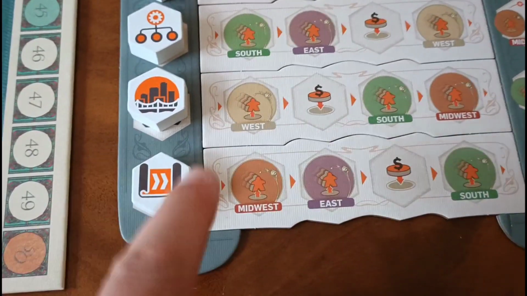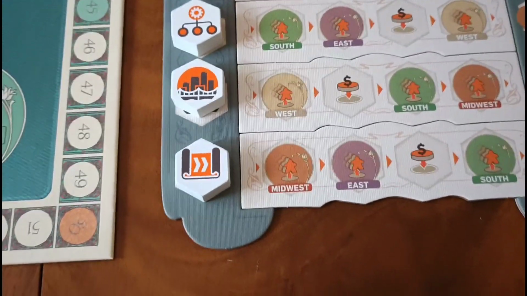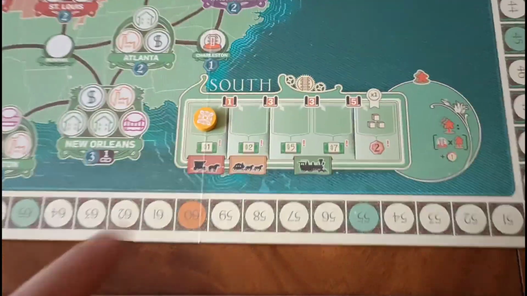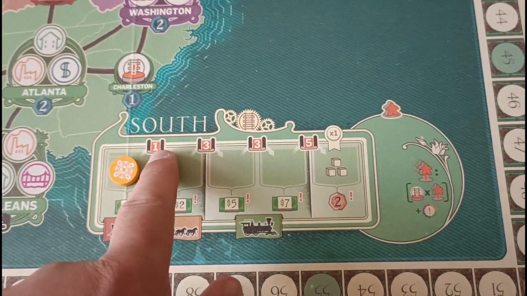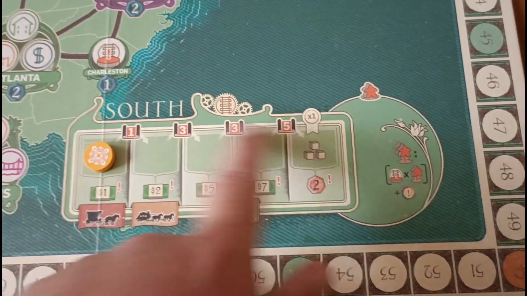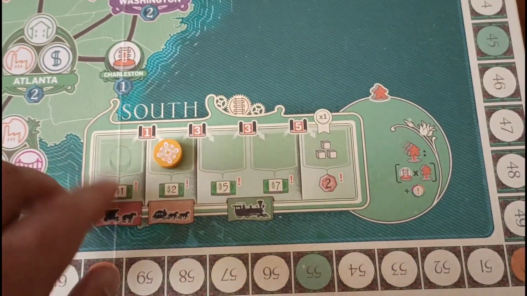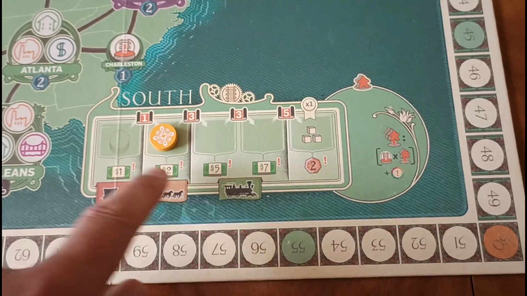And the final type of action is the R&D action, the research and development action. And that is where you are going to upgrade your ability to do different things. So you can see here, every one of these different sections on these tracks here requires a number of R&D points to climb up it. So let's just say I had 4 R&D points. I could move 1 up here. So when I return workers from that section, I'll now get $2 per worker.